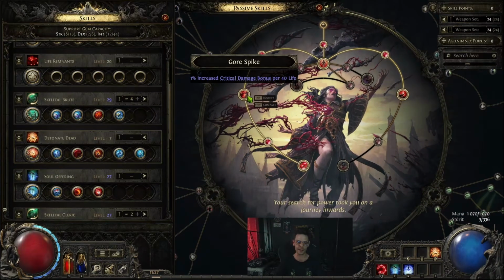When the Gore Spark is fixed, I will be doing an update on the build to get a lot more life. That way we can scale a lot more critical damage bonus, maybe even seeing around about 600%, I expect, should we be able to get that much extra life.